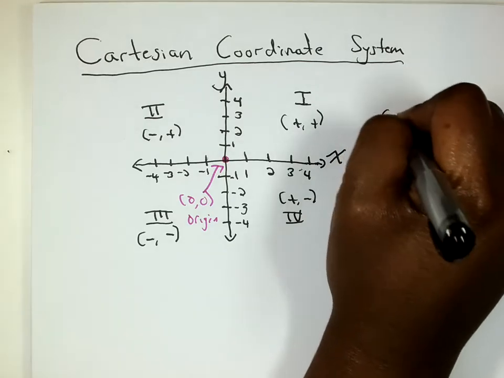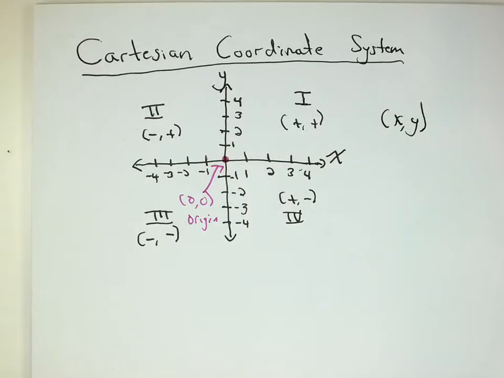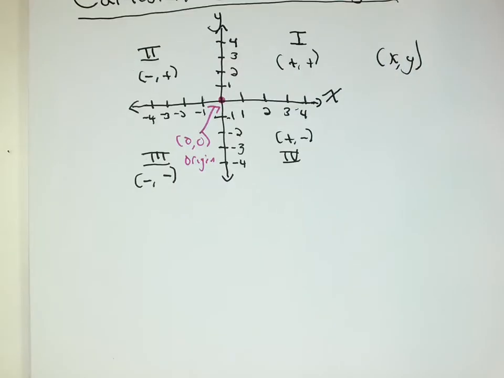Every ordered pair is always going to be the x coordinate first, the y second. When we get into applications, you'll see that they use other variables, but what they're always going to do is put them kind of in alphabetical order when you're setting these up. But for our purposes right now, we're just going to look at x and y. So again, hopefully all that is really just things that you've already done.